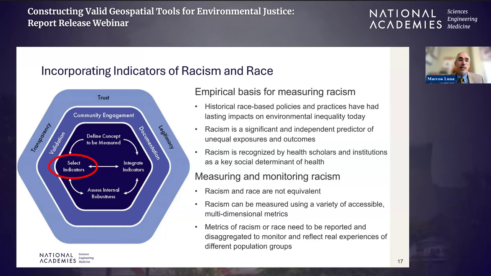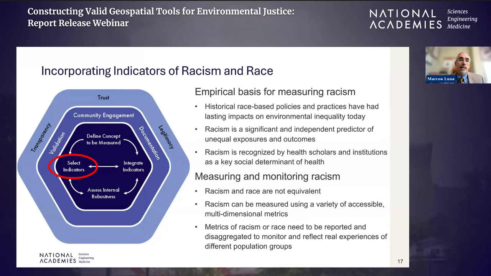There are literally dozens of metrics now available to measure racism and its various dimensions. A number of these use geographic approaches to measure structural racism and quantify the magnitude of its impacts. These include measures of residential segregation, measures of racialized economic segregation, and indexes of disproportionality. We describe examples of these metrics and their uses in the text of the report and list a subset of these in the appendices.